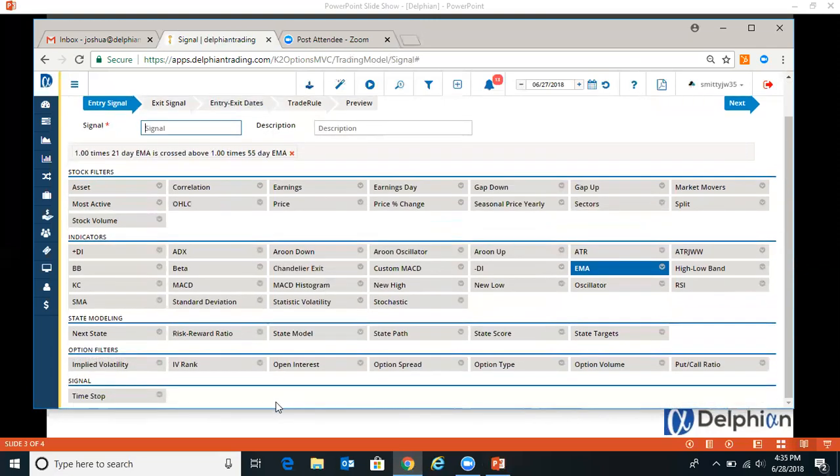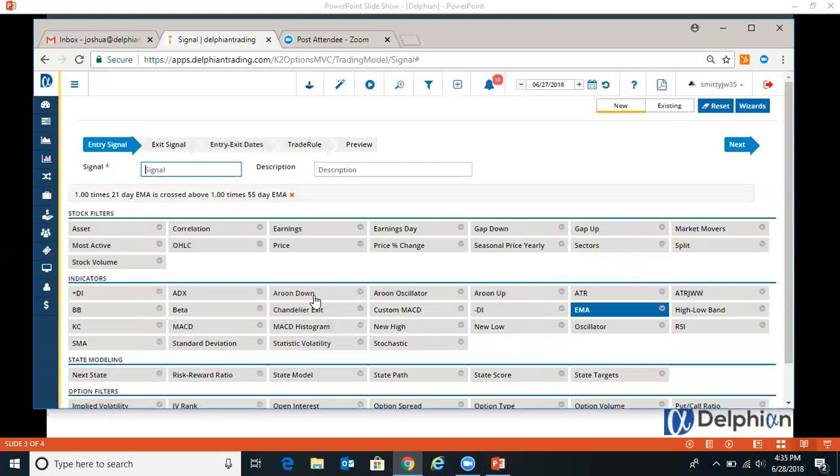We can add more signals if we want to. We'll just go with the one signal, and then we'll give it a name. Bullish EMA cross 21 and 55. So once we're happy with the entry signal, then we hit next.